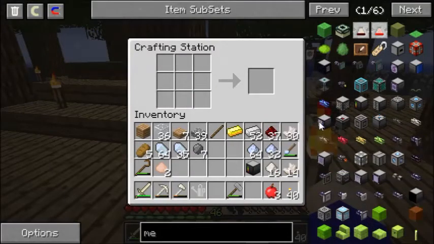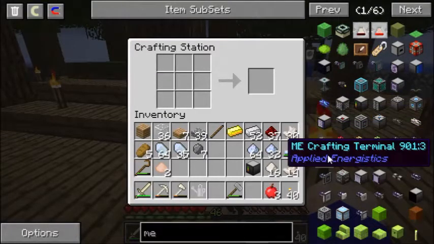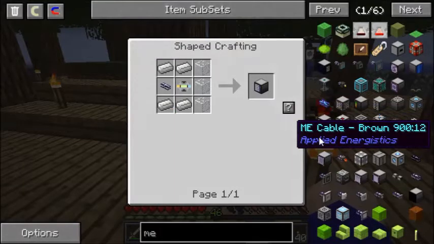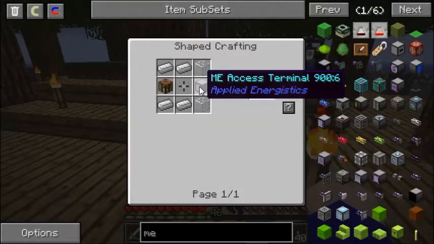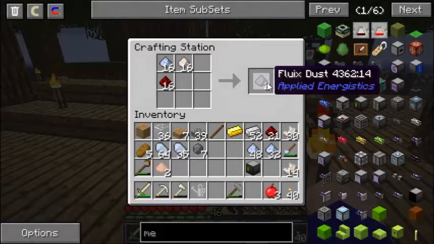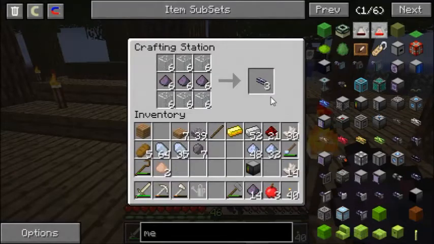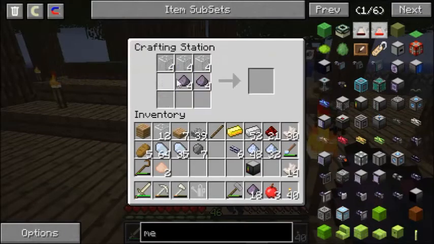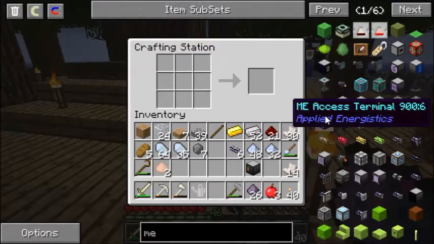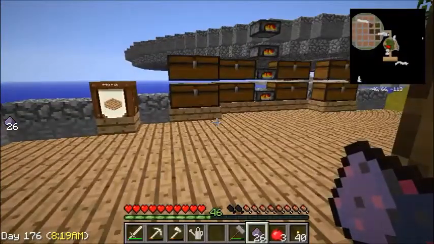The second thing we'll need is a way to access our stuff. That's either the ME access terminal or an ME crafting terminal, and you need the ME access terminal to make the crafting terminal. So let's make the crafting terminal first. It's going to require some of this fluix dust. Make half a stack of that. Make some cabling, because we're going to need cabling. And let's get us one of the processors over here that's cooking up. Okay, the processors are done cooking.